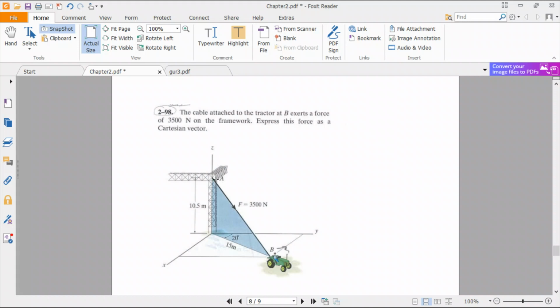So the position of A is known, okay, and the position of B is known. The angle between the point B and the y-axis is given. So we can also calculate the angle between the x-axis and B. Certainly we can define the position vector of point B and point A. Therefore, what we need to do is find the unit vector from A to B. Then multiply the magnitude of the force F with this unit vector. Okay, so let's see.